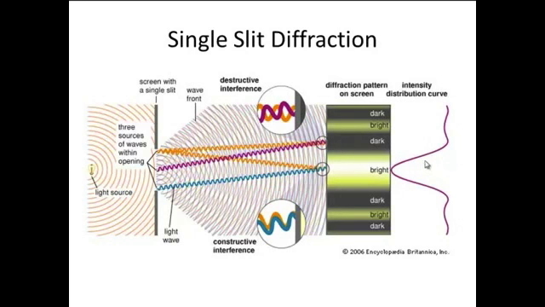A really important graph which you're going to have to be able to produce is the angle away from the center against the intensity distribution curve. So this curve on the far right hand side is something that you're going to have to reproduce. It shows that bright central area, and then how the intensity dips away as we see fringes, and this carries on further and further. The further out the fringes are, the less the intensity, until we can't make them out at all.